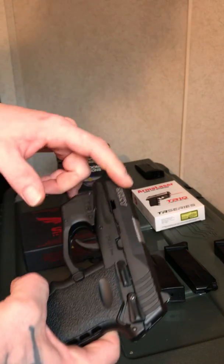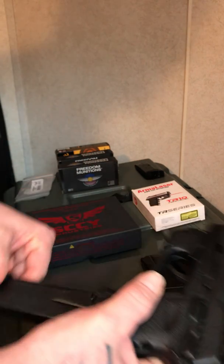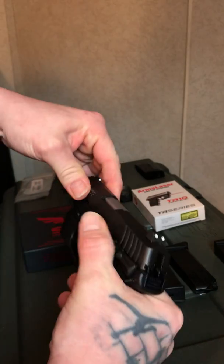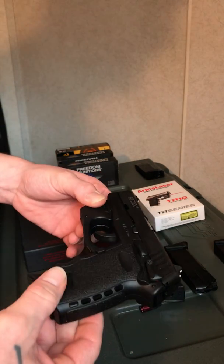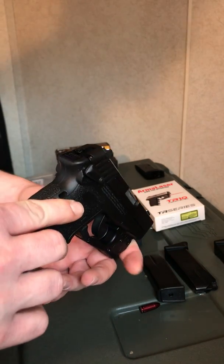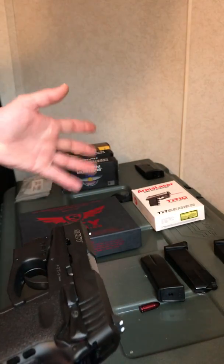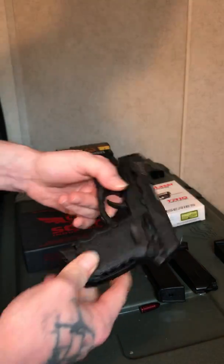But when I had the Sccy, the Generation 1, it looked a lot different. I tried 10 different rounds of ammunition in that gun, and it's got the snap cap in it, but every time I went to load it, it would just jam up. And I never actually was able to shoot that gun. So I contacted Skyy and asked them what the problem was, and they immediately replied that day. The serial number for that particular gun was 000348. I can still remember that, not sure why. So that was the 348th gun, I believe, that came off the line. They messaged me back and said I could send that gun in for a complete replacement for a Gen 2 model.